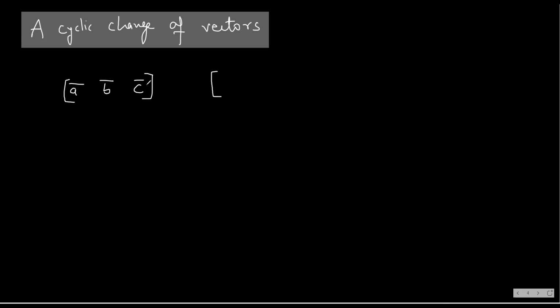That is, once again, the cyclic change. C bar moves and it goes to the place of A bar. When C bar is on the move, the place of C bar is vacant, and B bar takes its place. And when B bar is on the move to C bar, the B bar place is vacant and A bar will come here. See, this is cyclic change, the change in cyclic order. So you have C bar, A bar, and B bar. Now here you will notice that each one of them has changed their position. This is not an interchange of two vectors.